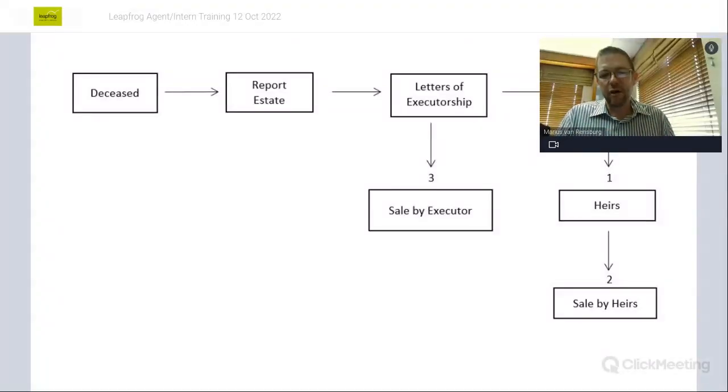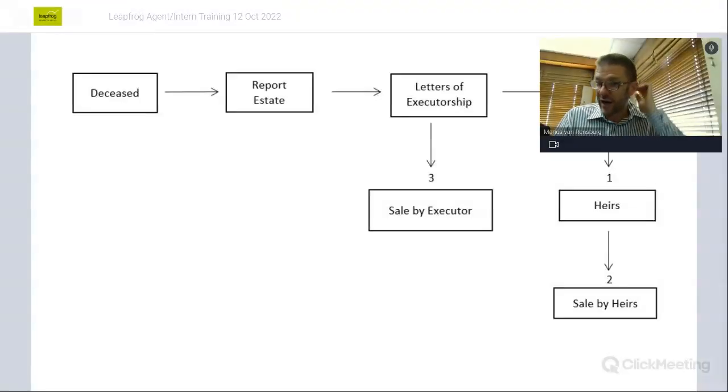But it's not to say that if there's no will, it's a disaster. It's not a disaster. We can still have an executor appointed. And of course, who inherits the property? Well, we need to turn to a piece of legislation called the Intestate Succession Act. It's a piece of legislation that's been around for a very long time. Essentially, what it does is it drills down into your family relations and finds out, if you die, who's left.